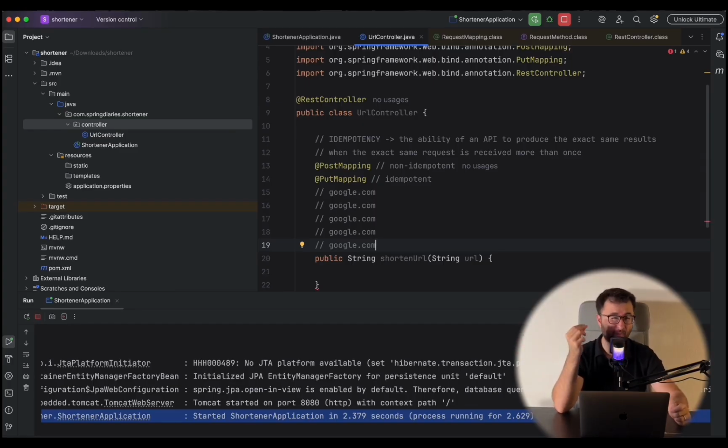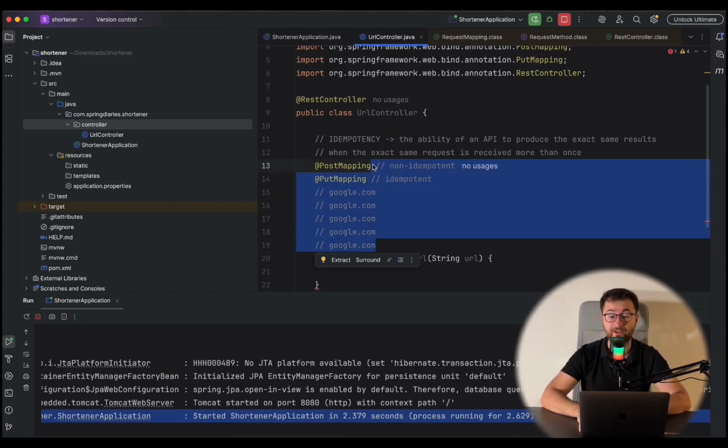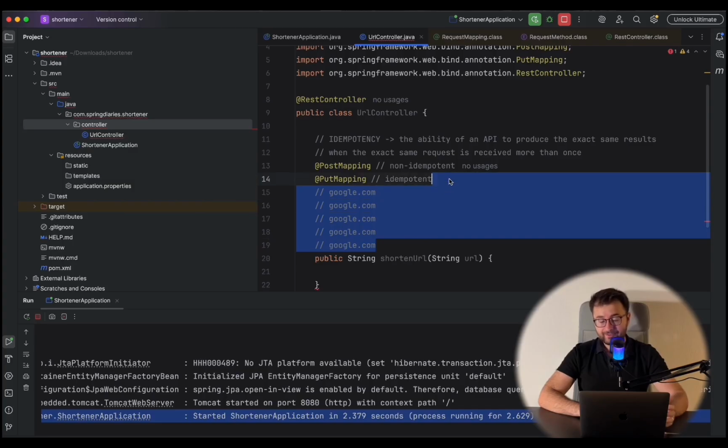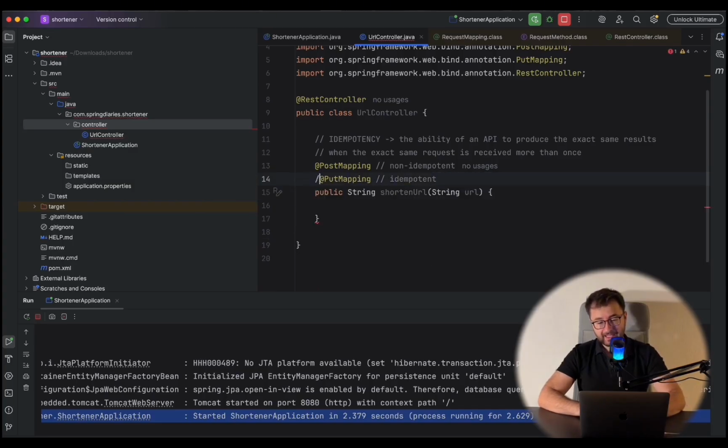Even if you hold the metadata of a creation timestamp, you are going to have to recreate the exact same URL, or more precisely, you are going to have to insert another row in your database with the exact same long URL, in this case google.com, but the shortcode and the creation timestamp and any other metadata you are going to be holding must be different. So in this case, we don't expect our API to be idempotent, so I'm going to go with post mapping for this particular API. And I'm going to remove these redundant lines, but I'm going to keep the rest as it is so that you can reference them later.